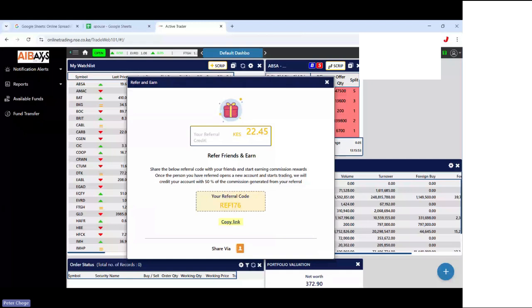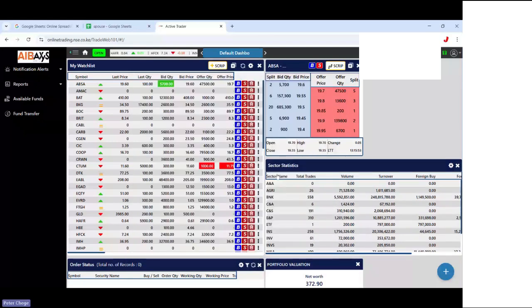And the way it is calculated, at the end of the month, we calculate the total for that month. Then the following month, the first working day, we post the total for you. So let me skip these. When you're on the portal, you go to reports, you come to portfolio valuation.